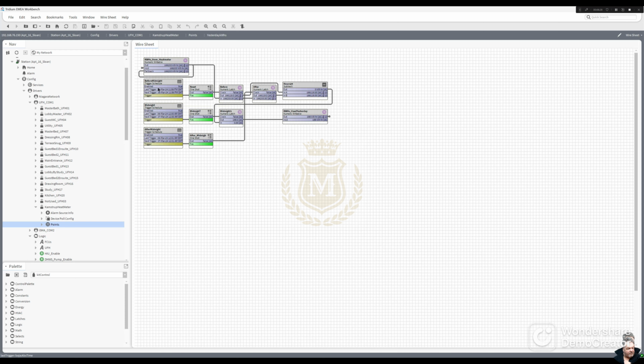So all I'm doing is taking a snapshot before midnight through this numeric latch, so I'm latching that, and then I'm taking another snapshot after midnight.